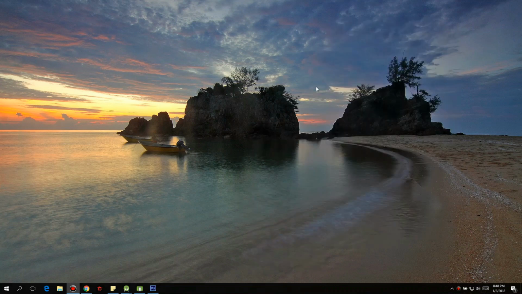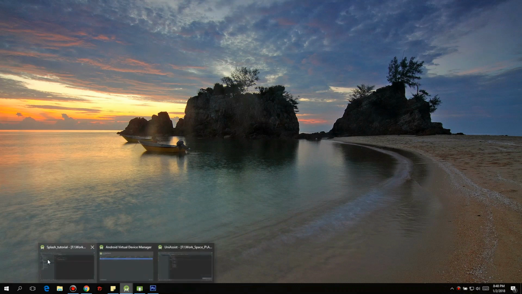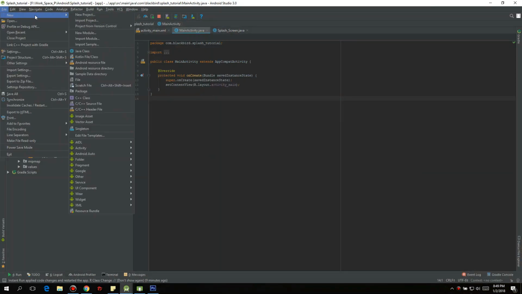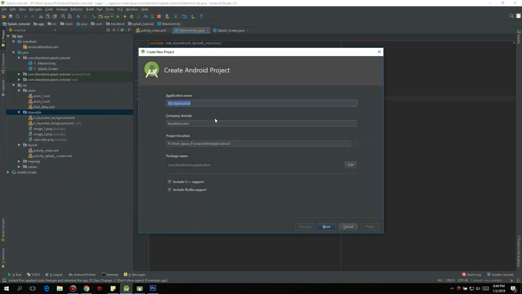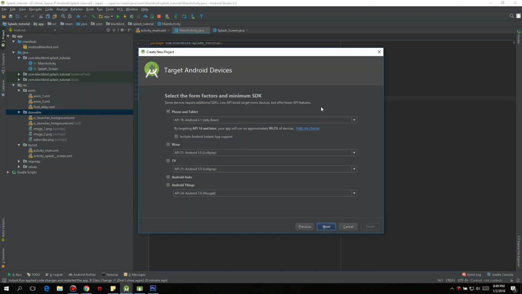Okay, enough talking. So let's open up your Android Studio and create a new project with empty activity. I'm going to name my project Splash Demo. Select your location and hit next. Next.